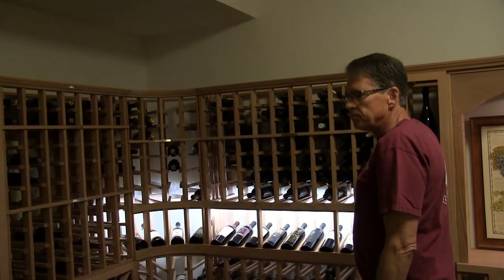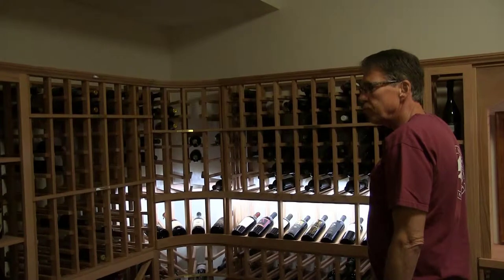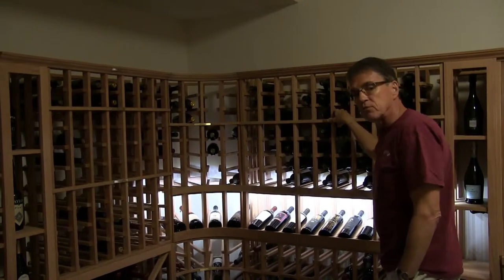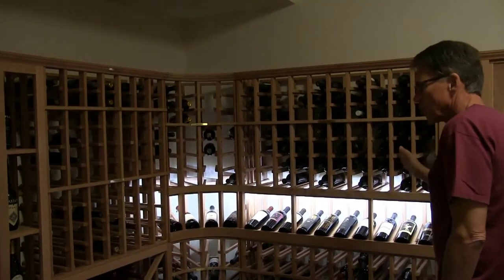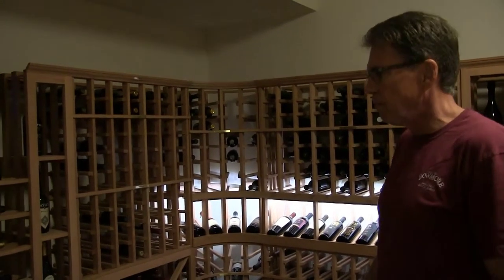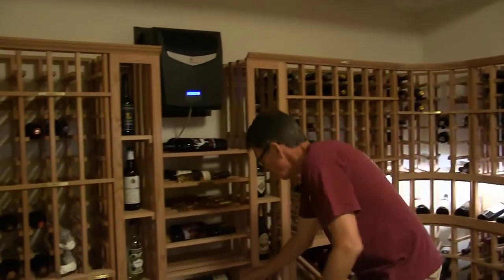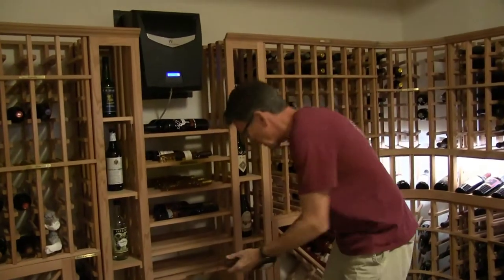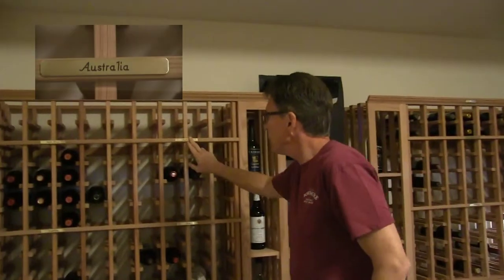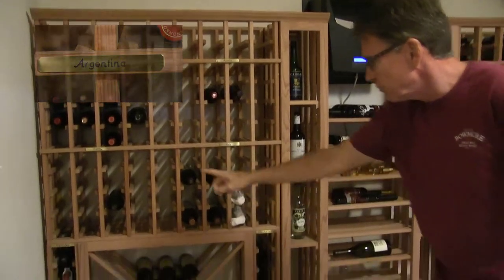Well, I found this company online called winelabels.com, and they make custom labels, nice little brass labels with adhesive on the back. And so I've got my wines organized sort of by region of the world and type of wine. Just so you know, right now this wine cellar is almost exclusively red wine. This is my sole bottle of white wine in the whole cellar. My wife and I like red. We've got some desserts. But so I've got Australia, South Africa, Argentina, and Chile. I've got a few Virginia reds.